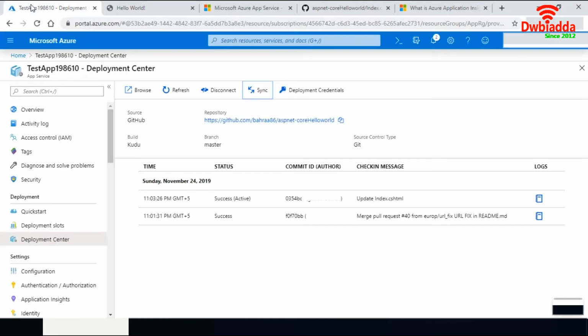All right, now we'll see what monitoring options there are in Azure App Service.